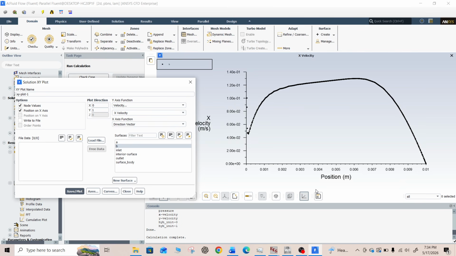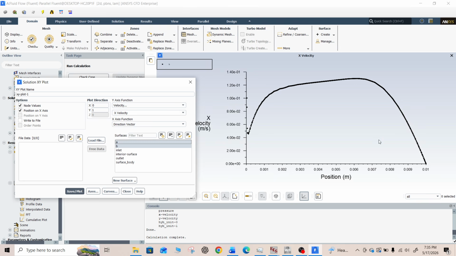That is how you need to see the velocity profile at different points. We have taken 2 points. At point A it was not totally formed, but at point B it was almost forming the velocity profile curve.